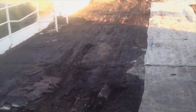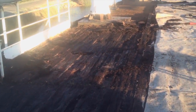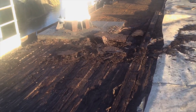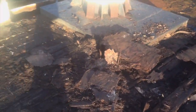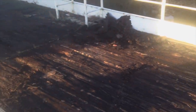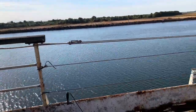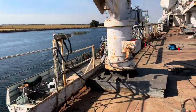When it was finally time to start on the decks, I started tearing up the plastic, and geez, the decks were just absolutely done. Some of it was teak, and some of it was a teak substitute, I'm not sure, maybe a mahogany, and it looked terrible. The railings were no exception either. They were bent up, broke. They did not survive the test of time.